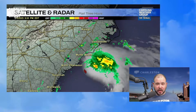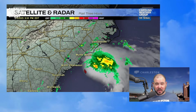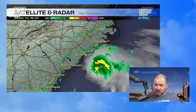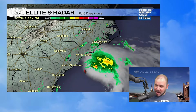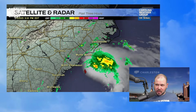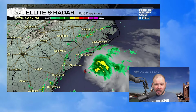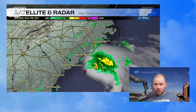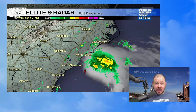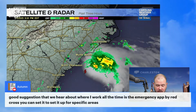Yeah, definitely. We got the satellite radar composite up here, and you can see some bands of rain continuing to spiral ashore here. The center of Chantal is roughly plotted there, and you can see a lot of that rain to the east of the circulation. Now, one thing of note is that we're starting to pick up some lightning within this. There've been some strikes around here, but the geostationary lightning mapper is starting to pick up on some lightning. I wouldn't say it's necessarily the eyewall, but towards the center of the core of that storm, there is some lightning firing up. So that is a sign that maybe this is trying to gain some strength before landfall. So that is certainly an angle that we're going to need to watch over the next little bit.